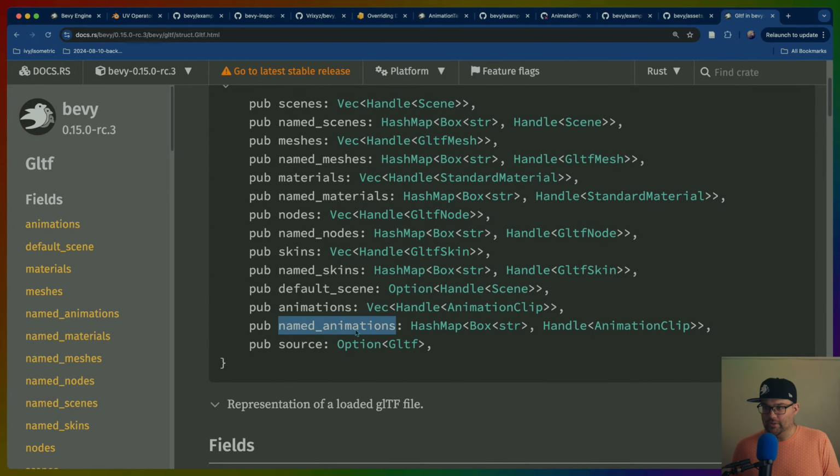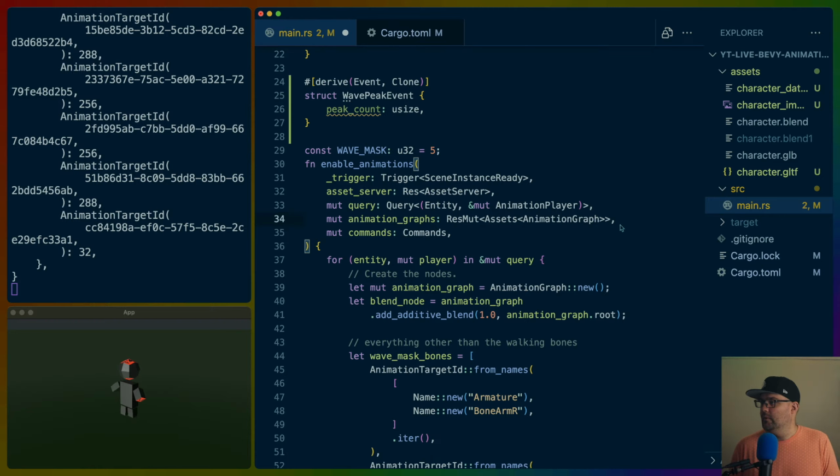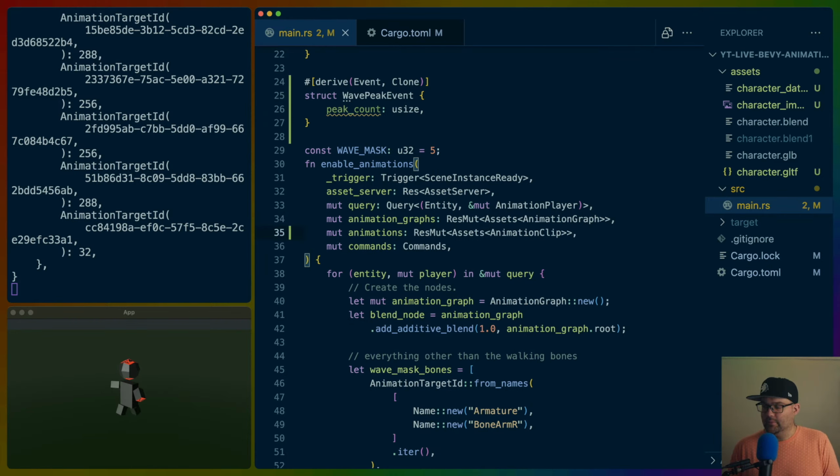Say named animations. So we can actually go here, named animations. We still have the handle to the animation clip. So we need to have this resource for these animation clips anyway. Let's call this animation clips instead of shortening it.